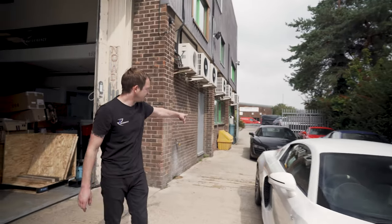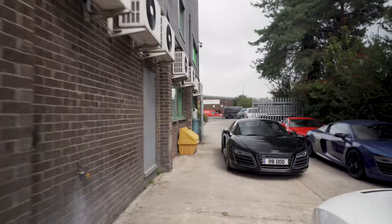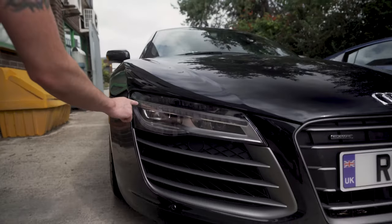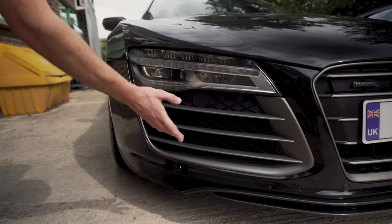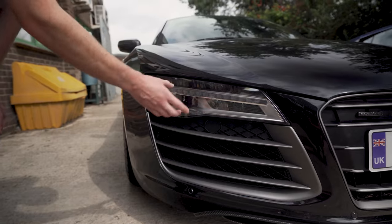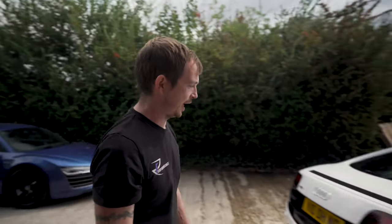If you look at that one, that's a phase three light. You see a difference? Have a look. So this has got the stripe across the front of the light. Now, because this is a facelift V10, this has got three fins as well, but they're completely different. But to give you an idea, that's a facelift headlight. So straight away, I look at a headlight, I know that's a facelift. I can look at the old headlights and know that's a V8, and then I can look at these headlights and know it's the V10.